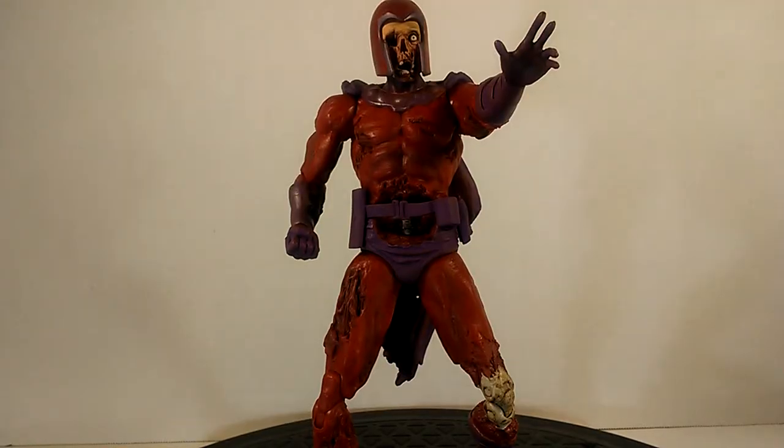So out of the packaging, I'm kind of conflicted. This is a great figure, no doubt, but in my opinion, this is more of a statue, because I was just messing around with him in general. That's what I usually do before I start my review of the whole figure, just to get a better understanding of how the joints will move around and everything.